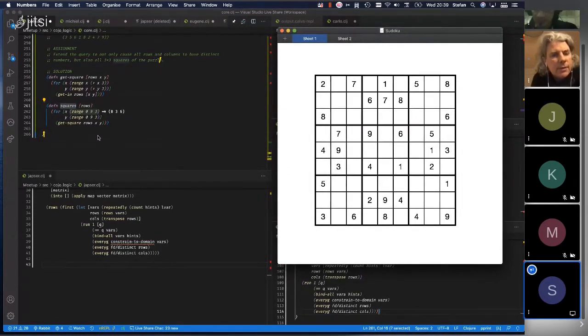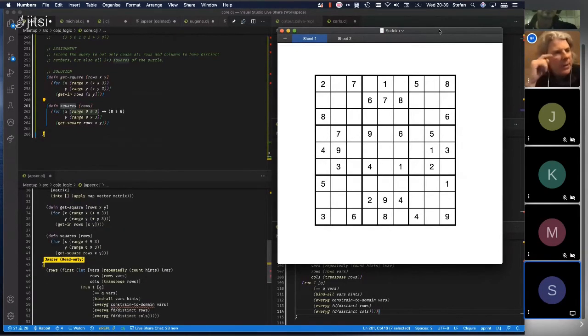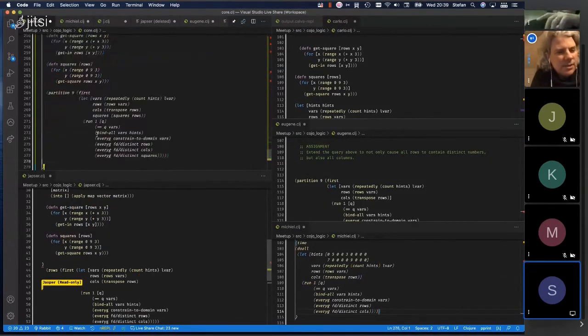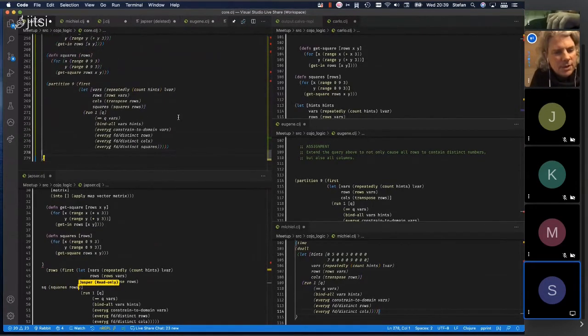Maybe there is an easier way to do this, I'm not sure, but yeah, Eugene, sorry? Oh, yeah, and then you just do distinct on all of those squares. Basically, yeah. You're seeing the pattern. It's nice to see how things are repeating. You can reuse the same tools. Exactly. Yeah.